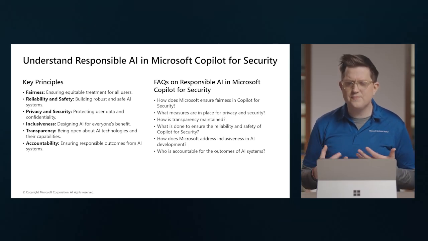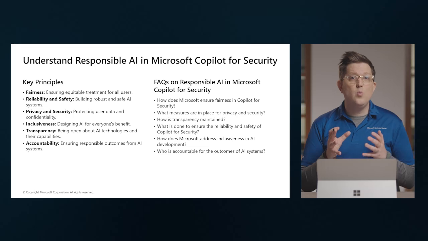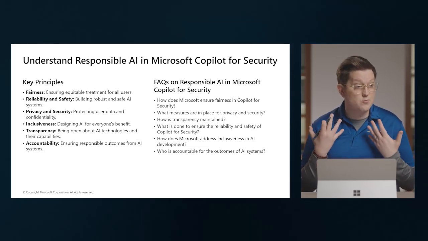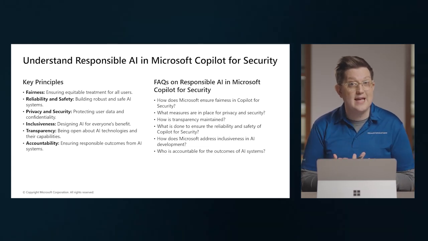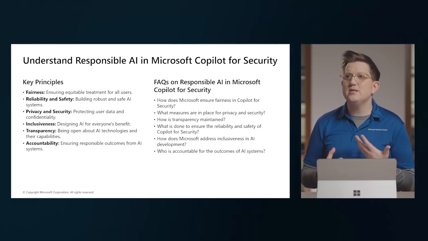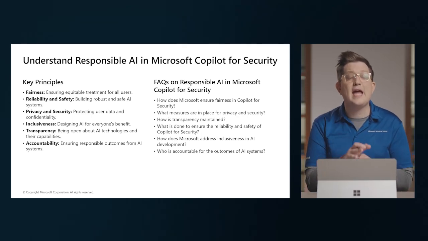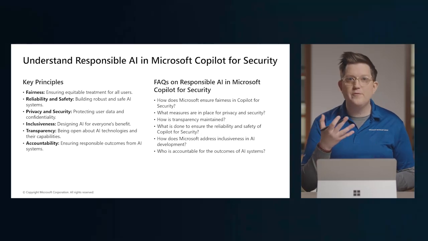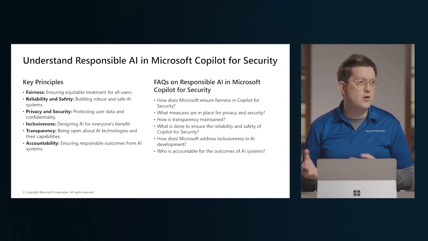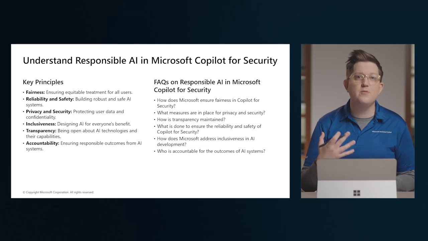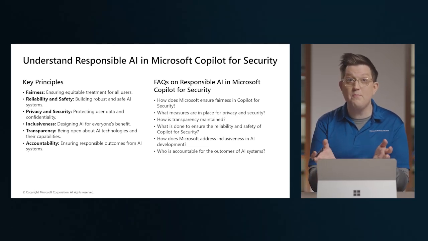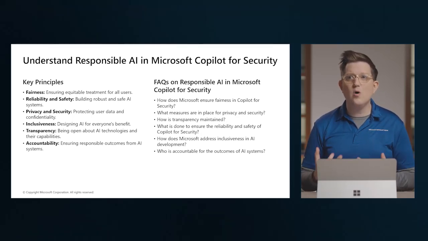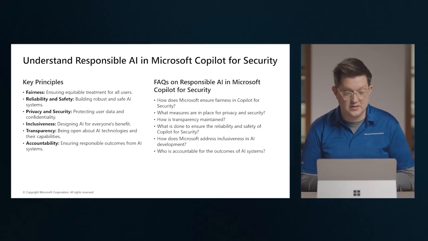What measures are in place for privacy and security? We use robust data protection measures to ensure that user data security and responsible use are maintained together. That ability to deploy using security compute units and have a guaranteed location of processing is a part of this. How are we maintaining transparency? Well, we've got clear documentation in terms of how things are working, but also when you ask a prompt of Copilot for security, as an example within a promptbook, we'll show you how each response came about, what the particular reply was, and you're able to audit that after the fact.